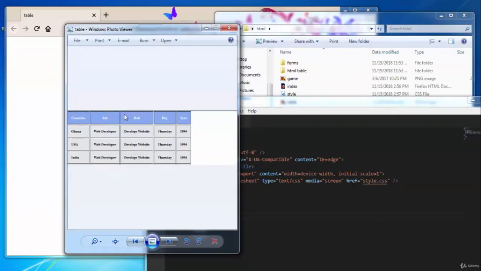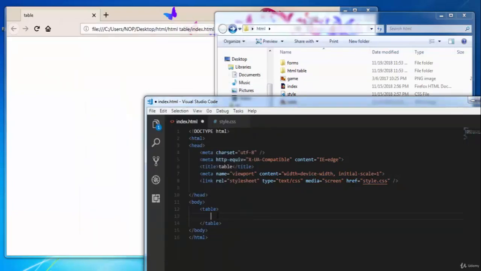So 1 2 3 4 5, we have 5 columns. So our first row, we have 5 columns, which is table data. So td 5.